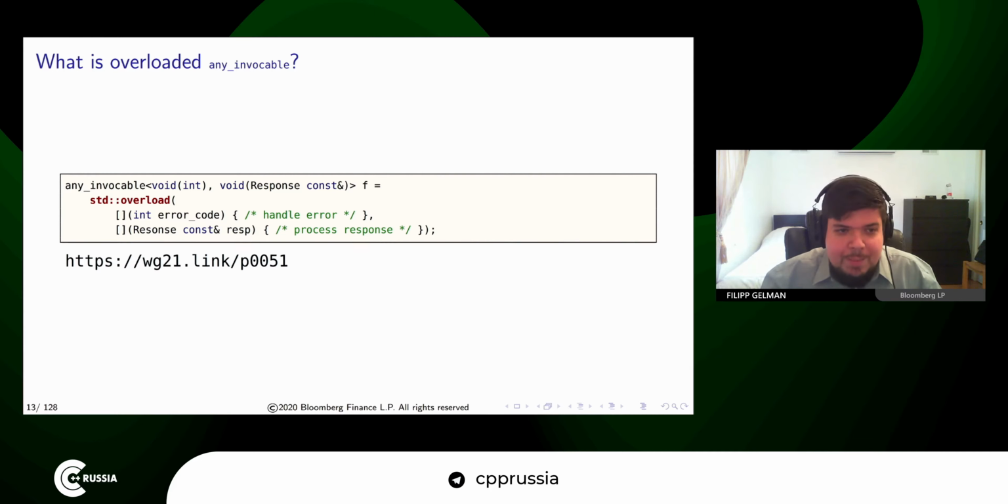But the full type name would be very big and ugly and have lambda names in it. To actually use such a thing directly, I would need to be a template. Or I could wrap it in some other type that erases the ugly templateness. And any invocable is exactly such a type.